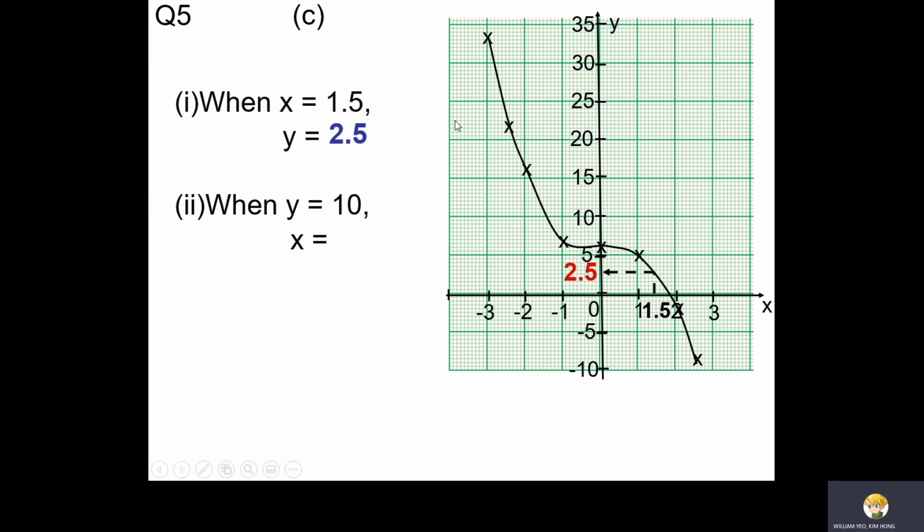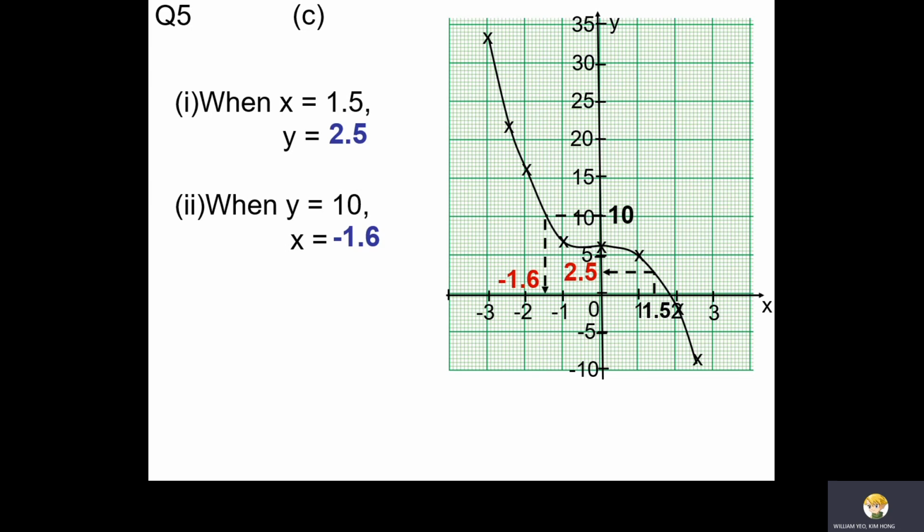Okay, for y equals 10, where is it? Somewhere here, right? Do you draw to the right? No, there is no graph here, right? So here. If both sides you have the graph, then you have to draw a straight line, to both left and right. But this one only 1 point, right? Read this point. Okay, -1.6. All right, 2 marks.